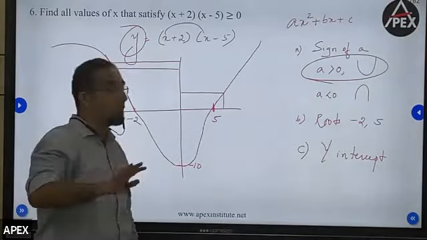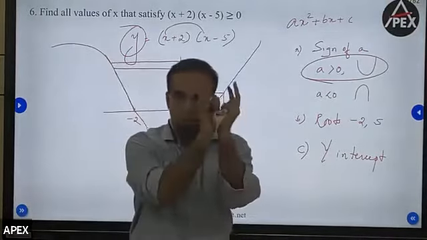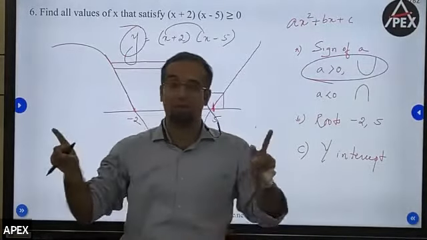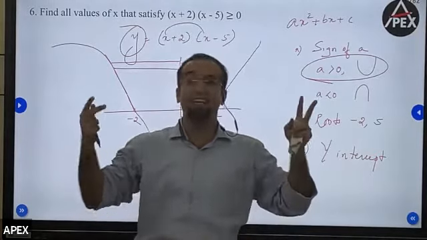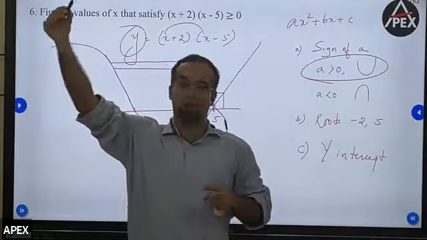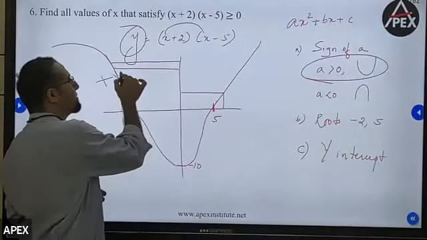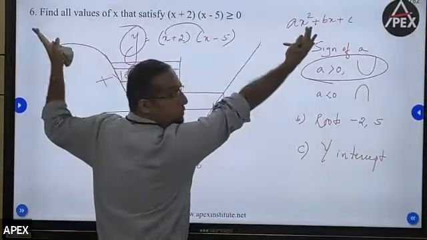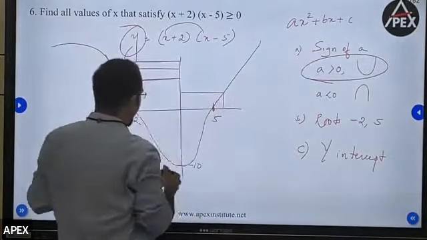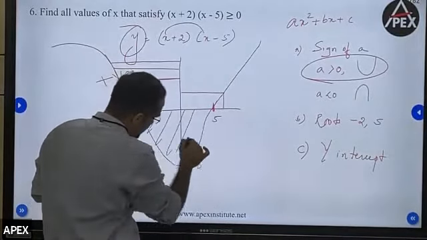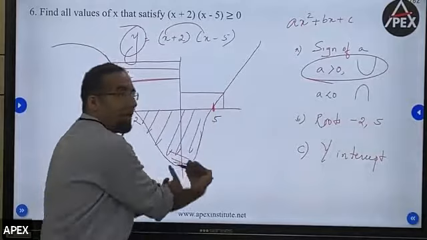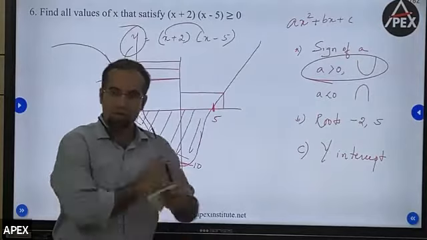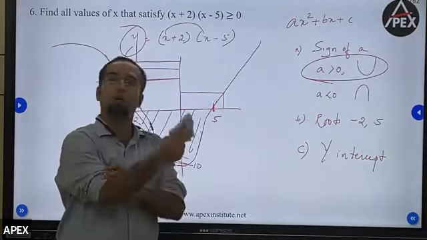Clear? So for a quadratic equation, which is really important for your examination, this graph should always be visualized in your mind. That's why I told you, not one range, you'll have two ranges. Greater than 0 is always an upright parabola, and an upright parabola has positive values of y on the two outer ranges. So these are the two ranges for positive values. And this middle range is the range of x where the values of y are negative. This is how we interpret a quadratic equation on a graph.